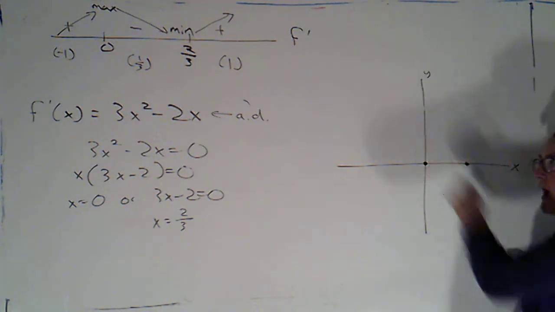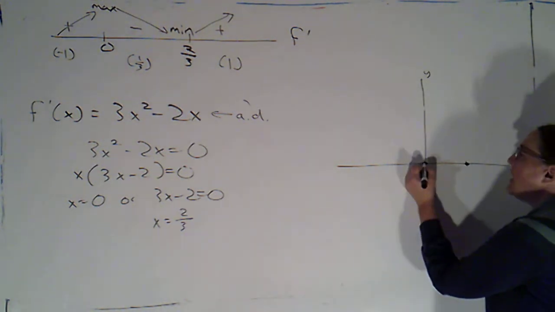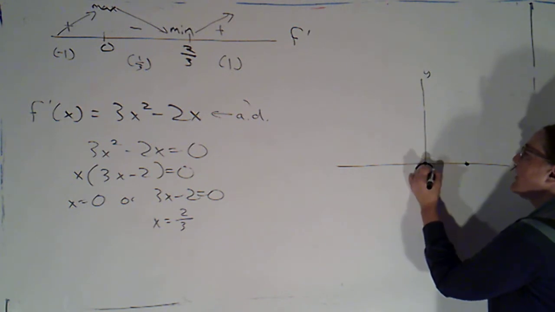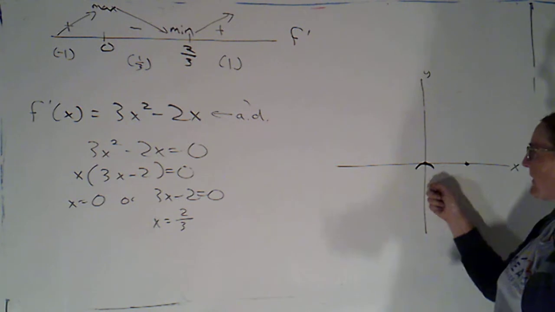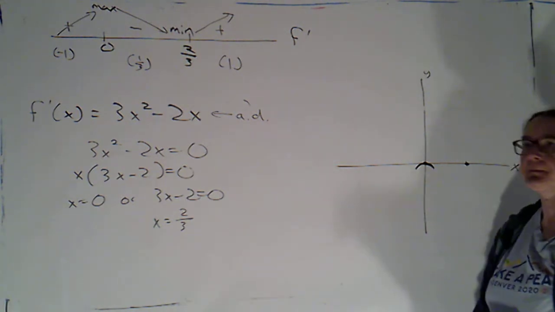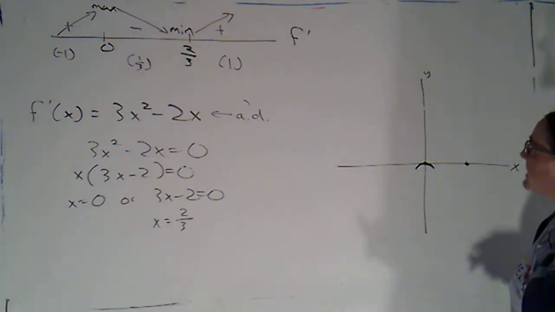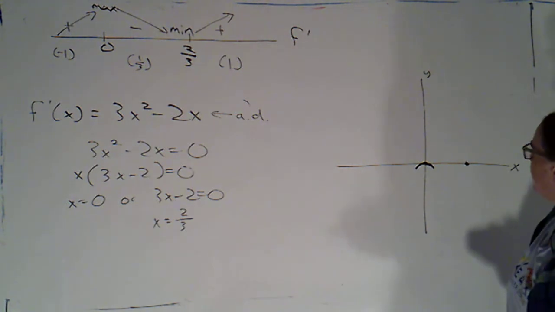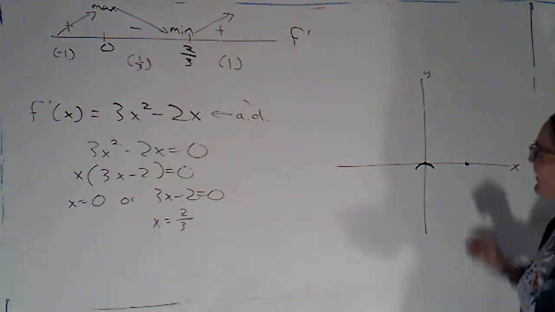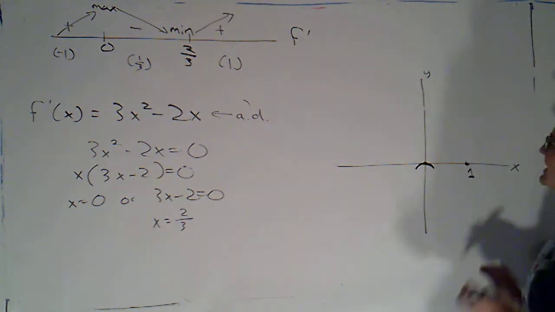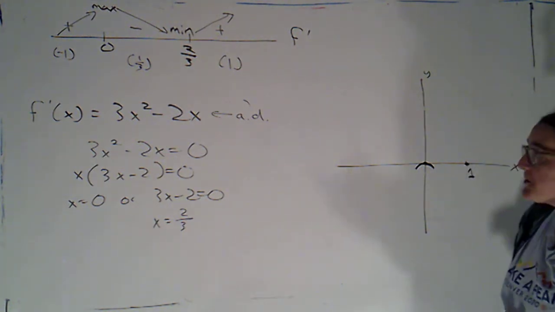It's 0. I know how high up that maximum is. All I'm going to do over here is just sort of draw in a little mountaintop, so when I play connect the dots later on, I remember that that's supposed to be a high point. For 2/3, I know that's supposed to be a minimum value. Sorry, this isn't 2/3, that's 1. Should have labeled that. So at 2/3, there's supposed to be a minimum value.